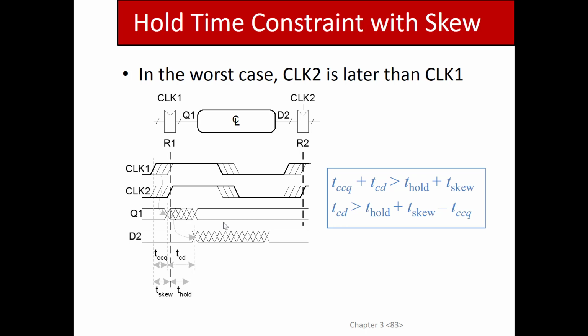Sorry, no, actually it's the opposite. It may be coming after, right? In this case, this guy's edge may be stretched out a little bit longer, which means that I've got to hold for longer, because this destination guy may be thinking that he's receiving the clock edge later. And so you have to add the skew to the hold time. Does that make sense? So you have to think of it kind of in reverse.